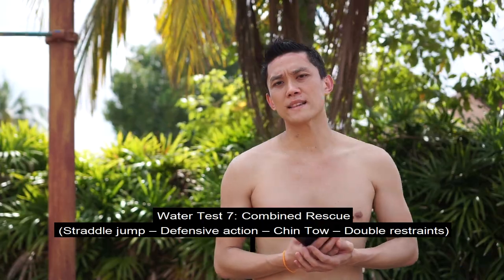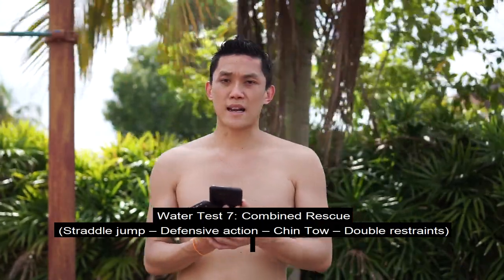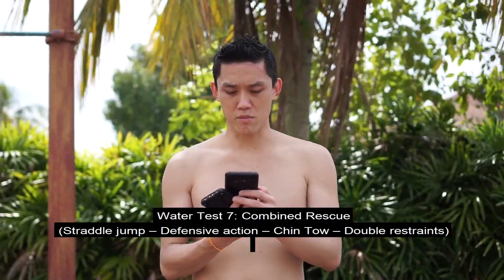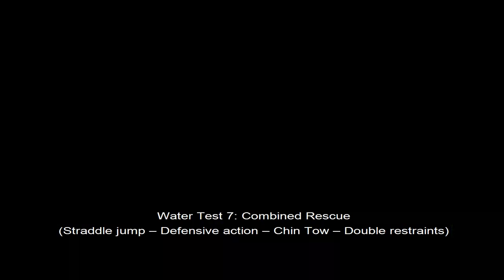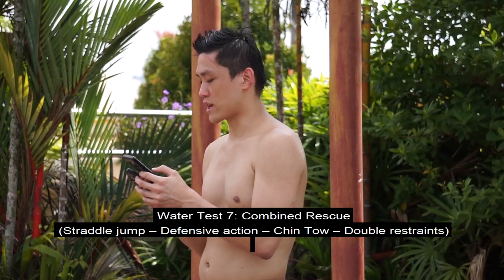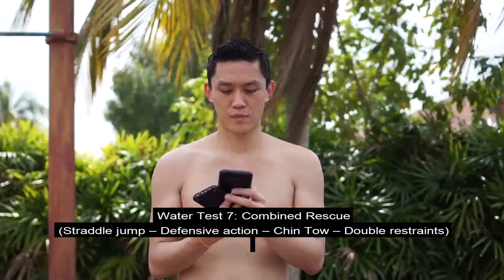Now, let's look at test number 7. Test number 7, which is another combined rescue. It says here, a non-swimmer is in difficulty in deep water, 50 meters from a point of entry. No aids are available. Enter the water with a straddle jump and swim 50 meters to the casualty.